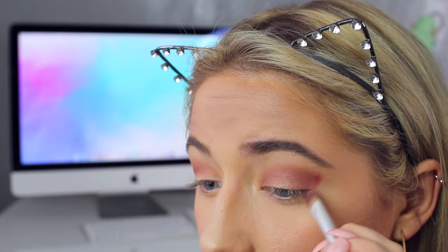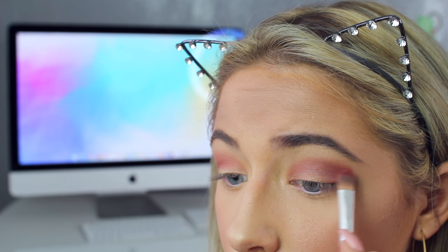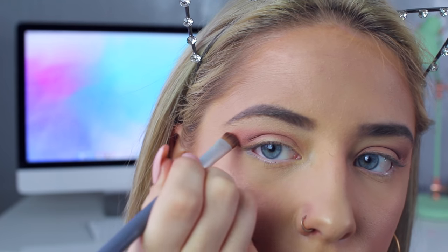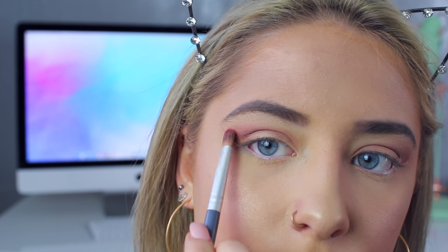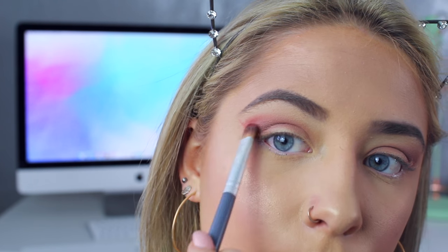Next in, I'm gonna go in with the shade Venetian Red, which is a really lovely cranberry shimmery kind of color. And again, I'm just placing it on the outer of my eye and just blending it through the crease, but again leaving as much pigment as I can on the outer of my eye. So I've just dabbed it on the outside and then just blending it out.